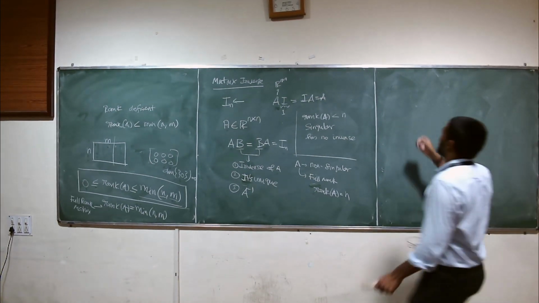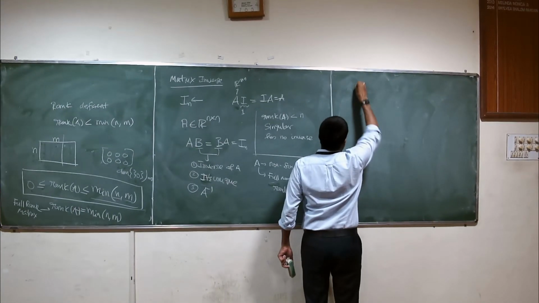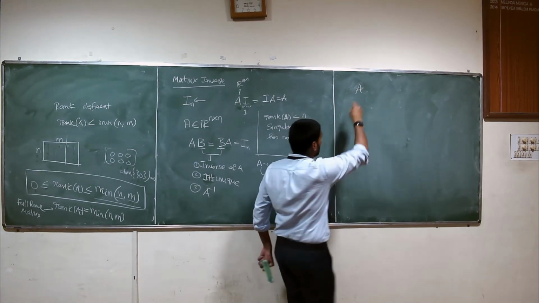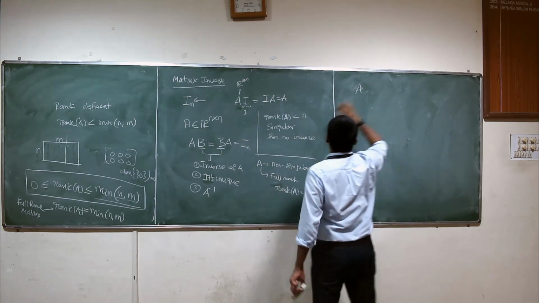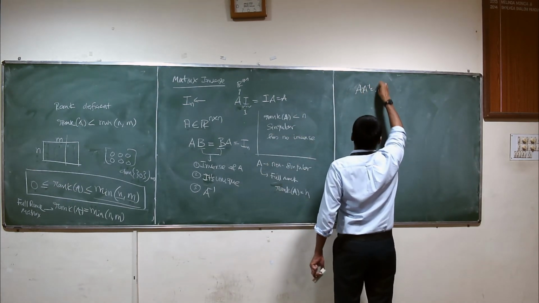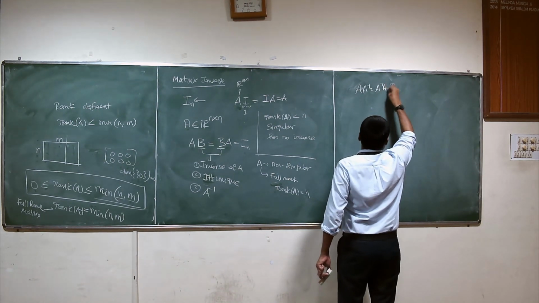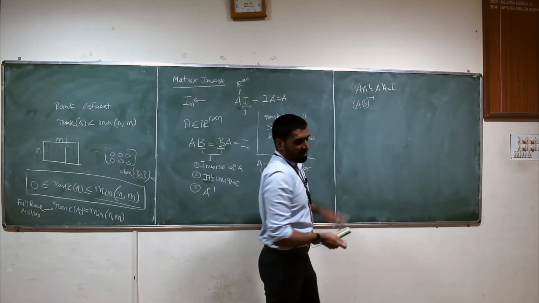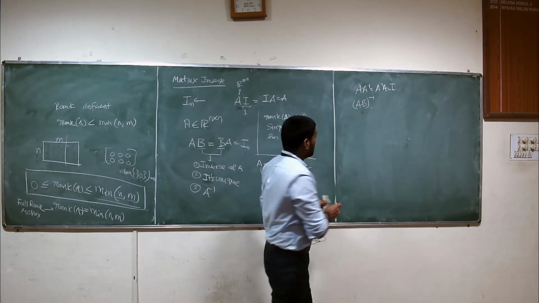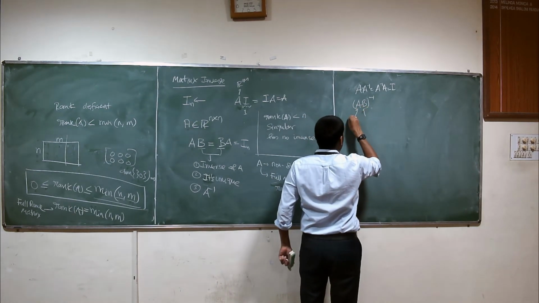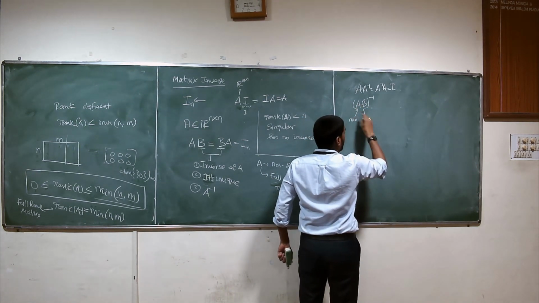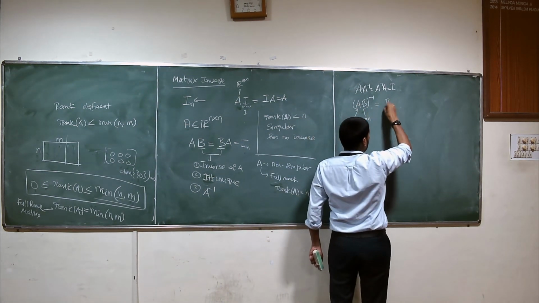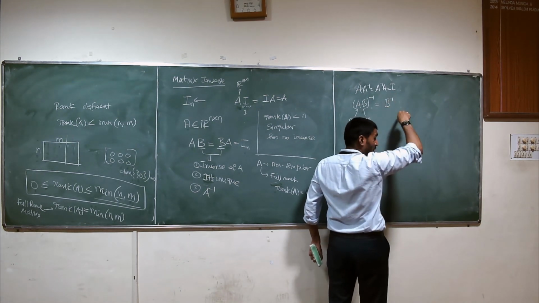Okay, so again, some properties that are useful to remember. If A is non-singular, a full rank square matrix, then we've already seen its inverse, A inverse, and A inverse A is equal to I. For the inverse of the product of two matrices, let's assume A and B are both square and both full rank. Then the inverse of the product is simply the product of the inverses, but in the opposite order.